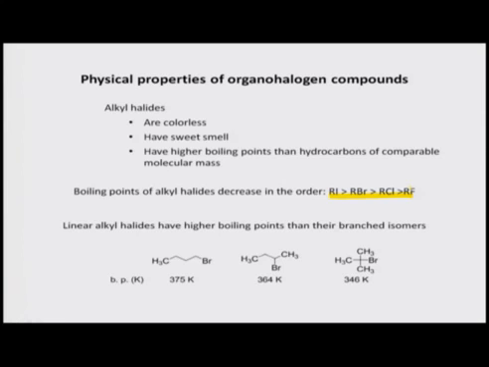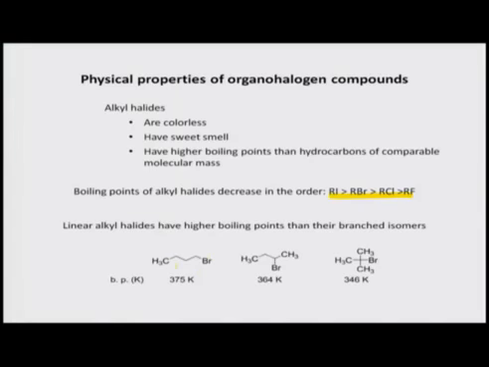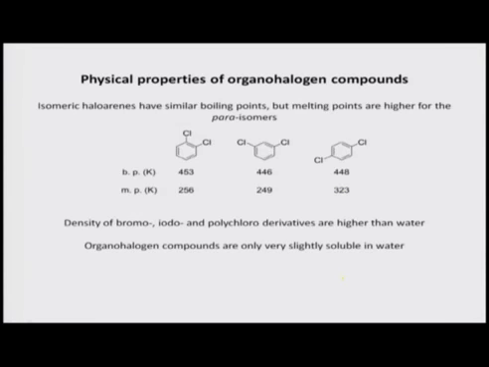Now, if we take isomers of this compound, let us say a linear isomer and a highly branched isomer, the linear isomers have better intermolecular interaction and that results in higher boiling points for them. Here I have an example of bromobutane. If we take normal bromobutane, that is 1-bromobutane, it has a boiling point of 375 Kelvin, whereas tertiary butyl bromide has a boiling point of 346. So, you can see that there is a variation, and the highest values are in favor of the linear chains, which have better intermolecular interactions holding them together. So, boiling points are also reflected in that particular thing.